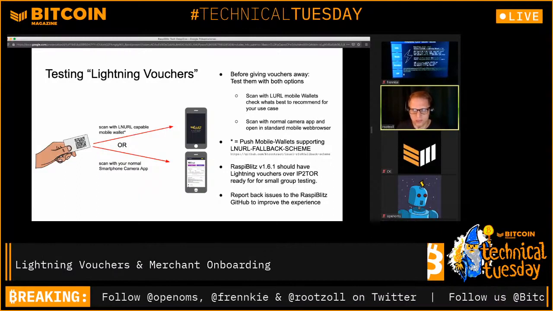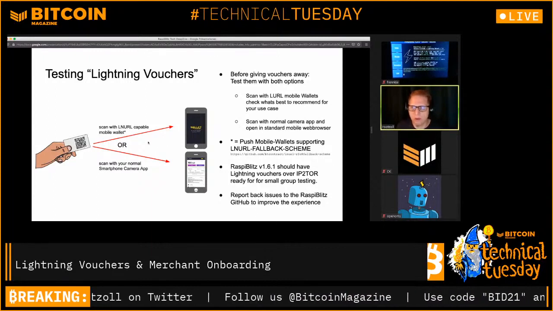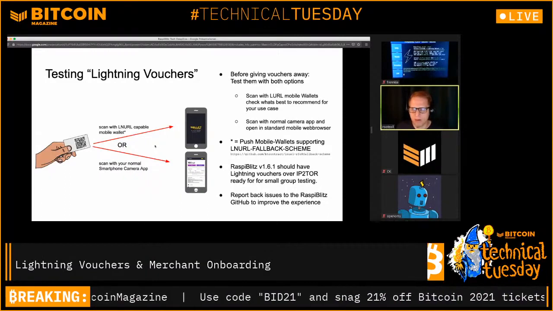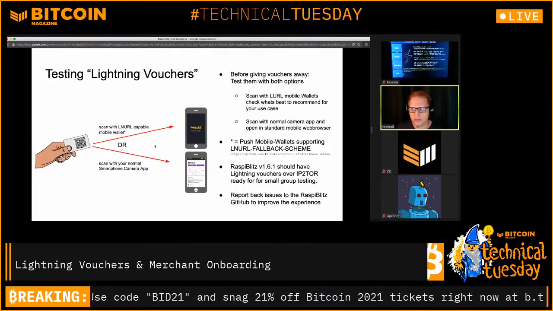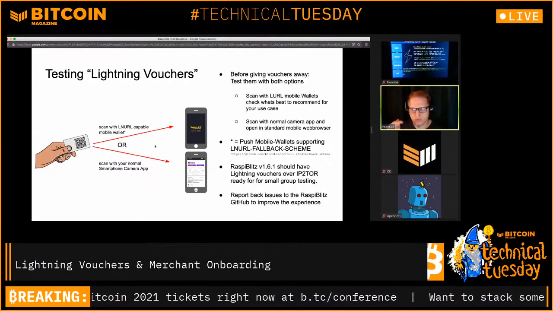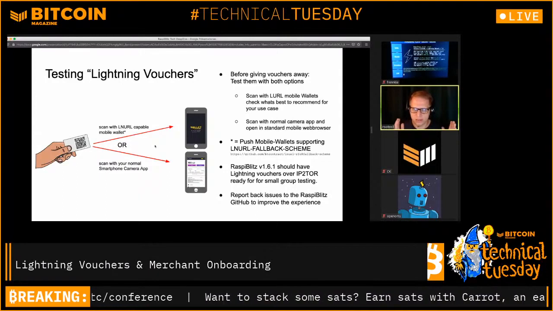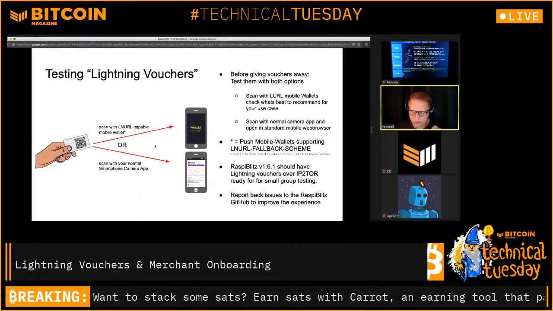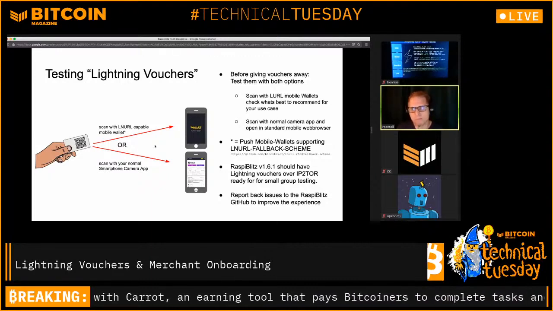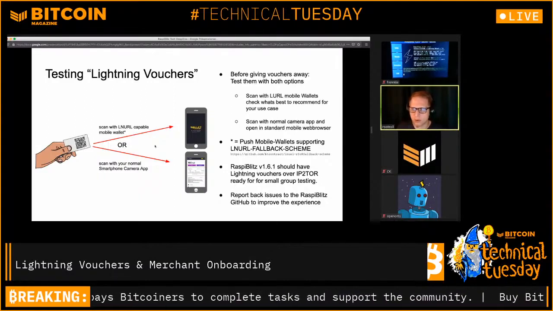You can scan it with a wallet that just takes the LNURL token and gets ready, or with a web browser, and it opens up the web page. This is part of the LNURL spec, and I have the feeling that not everybody who has implemented LNURL withdrawals really supports this, but it is a really important part of the spec. It's mentioned right at the beginning, the fallback scheme. So this is now also a community effort: to test that LNbits by default gives the correct fallback URL, and on the other side to test the mobile wallets and maybe push the one or other mobile wallet developer out there, if they have missed this fallback, to put it in.